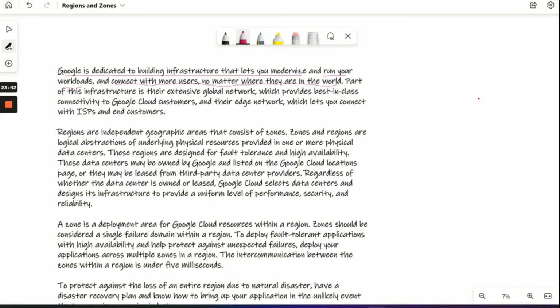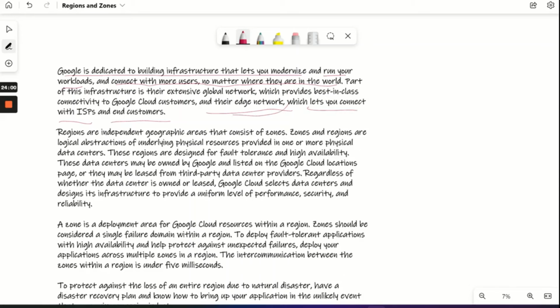Part of this infrastructure is their extensive global network, which provides best-in-class connectivity to Google Cloud customers, and the edge network, which lets you connect with ISPs and end users and customers.